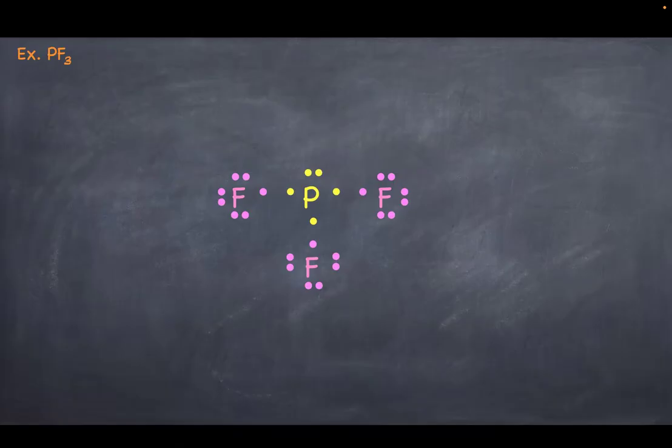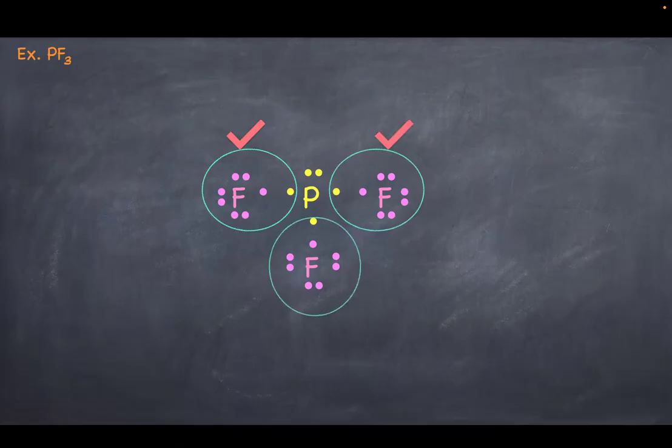What happens is, after bonding, if you count the electrons on each F, you will notice there's 8 electrons. So it has a full octet or a complete octet. This fluorine is good with 8 electrons. This fluorine is good. And then the last fluorine is also good. So everyone has 8 electrons around them. And then after bonding, we can count the electrons on phosphorus. Same thing. We can see that phosphorus also has 8 electrons around it. So it has a full octet.